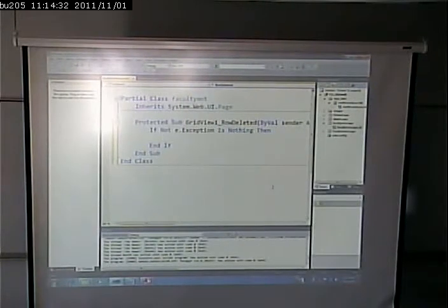If Not E.Exception Is Nothing. What? I'm asking, is this not nothing? Now, if something is not nothing, it means it must be something. Unfortunately, there isn't an object in VB that says Something.